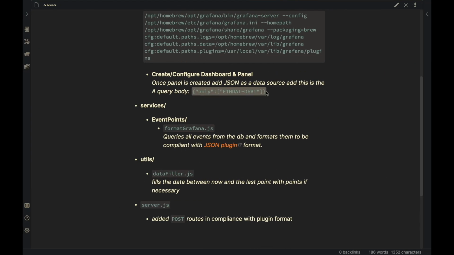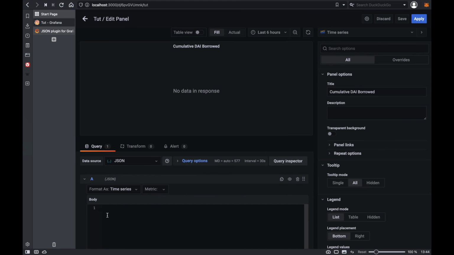I do want to mention quickly, this isn't really being used in the current code. I wanted to add it though because if you were to extend this application, you would want to have a way to interact from Grafana, specifically a panel, to your endpoint. And so I included this because I thought it would be relevant if you want to extend the application. So it's not really being used here, but this is why I'm including it. So putting that in the body.